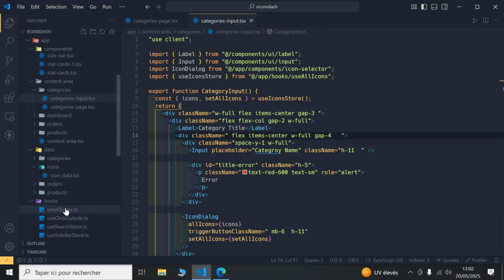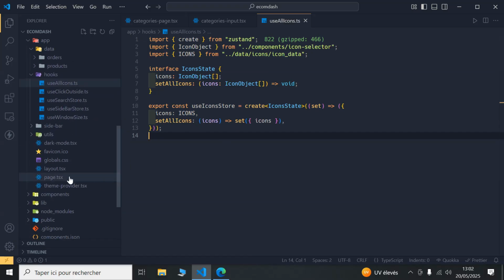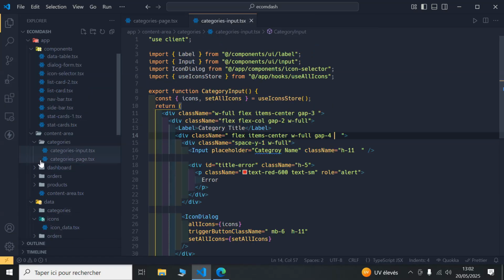So I created a new hook called useAllIcons, and this is a store using Zustand as state management. So we define how it's going to look, and then the icons by default are going to be the array of icons that I showed you in the data folder. After doing this, inside the categories folder, I created a new component called categories.input.